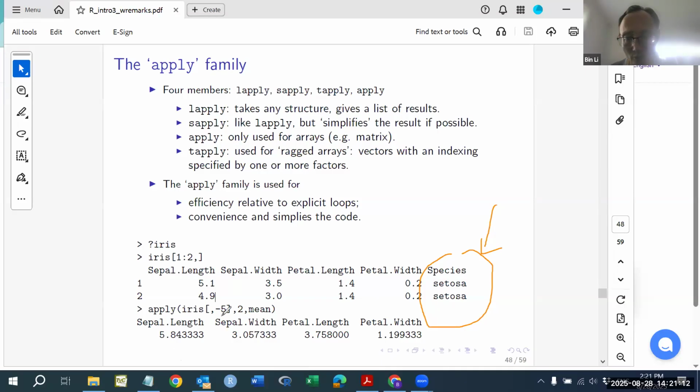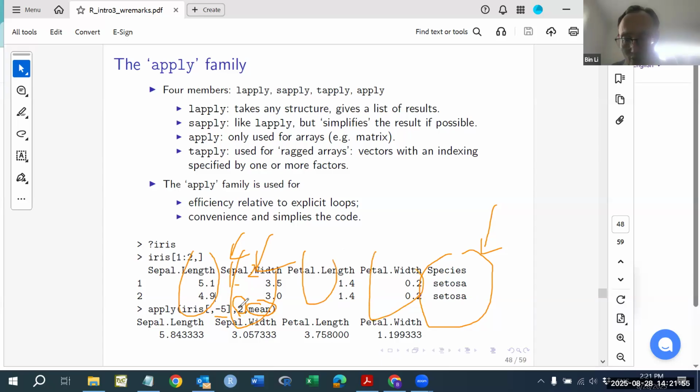So that's why I eliminate the fifth column, and then the second argument only allows two values, 1 and 2. 1 means by row, 2 means by column. That means the operation is by row or by column. And the third one is the function that we want to apply. So here I want to get the mean. That tells R that we want to find the mean for each of these 4 columns.